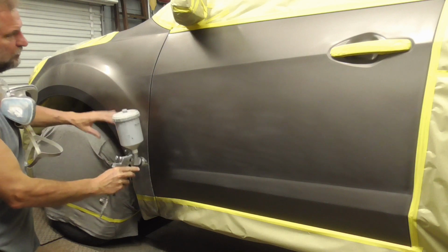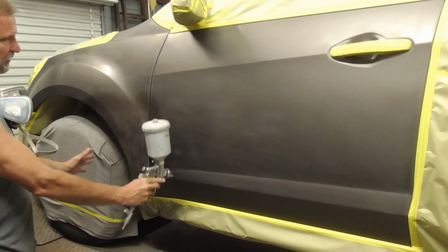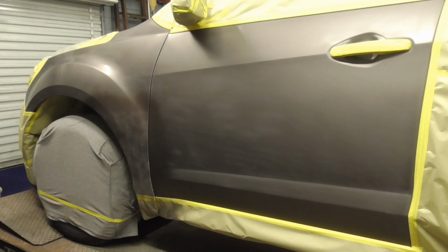The second coat should be an even, medium to wet coat that spreads out a little bit further than the first coat.